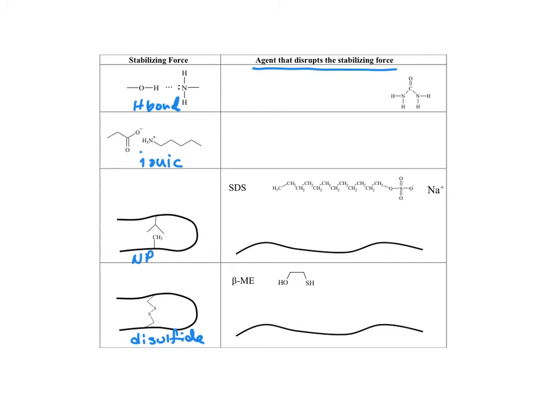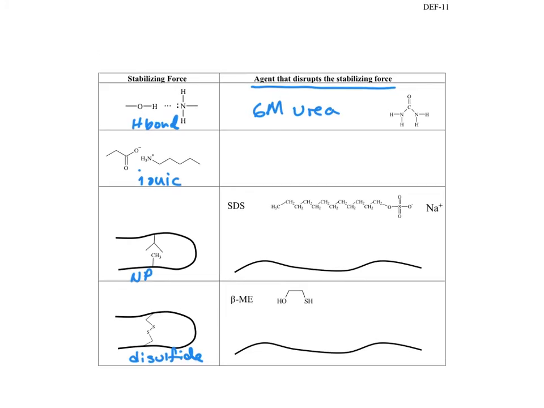Let's start with hydrogen bonds. If you put a protein in a very high concentration of urea, which is shown at right, that is 6 molar urea, that will break apart those hydrogen bonds. I mean, think about it. We've got a beautiful set of acceptors and beautiful donors all over this urea. Now, urea is a natural product in the human body, but we never have it at this concentration. When it gets to be that high of a concentration, it's going to disrupt hydrogen bonds.